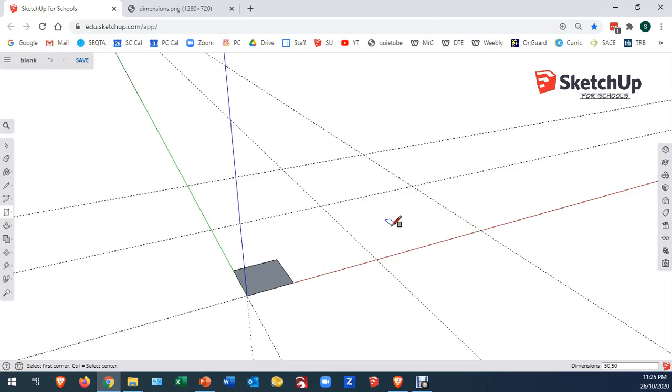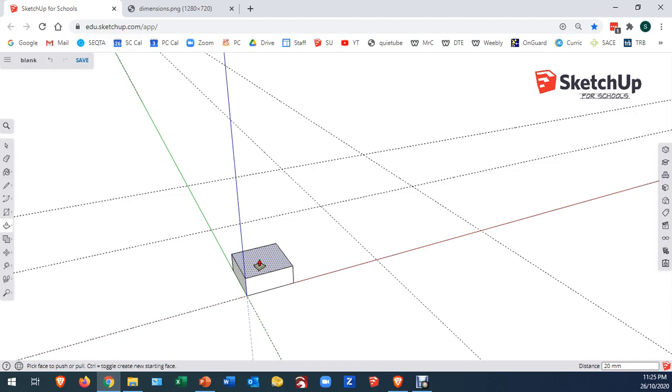So I've positioned my block, I've dimensioned it, and I've drawn the base and dimensioned it. They have both the same dimension. The next step in my workflow is to turn it into 3 dimensions, and I do that by coming over here to the push-pull tool.